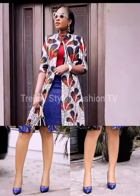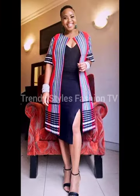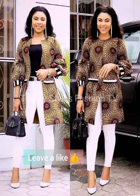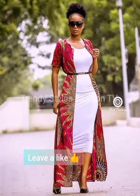Again, I mentioned earlier that you'll be seeing more styles that you can definitely wear for your office setting or environment. Yes, very stylish outfit designs, with very beautiful African print materials used to achieve these amazing designs. You can top up these styles with a trouser look just like this one. You can also wear it in a gown format just like this one. You can also wear it in a skirt format as well, just like the ones you'll be seeing as you watch the video ahead.